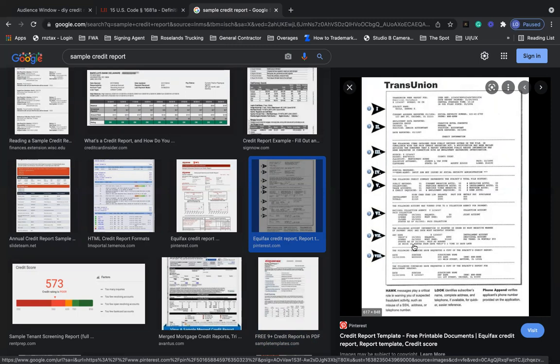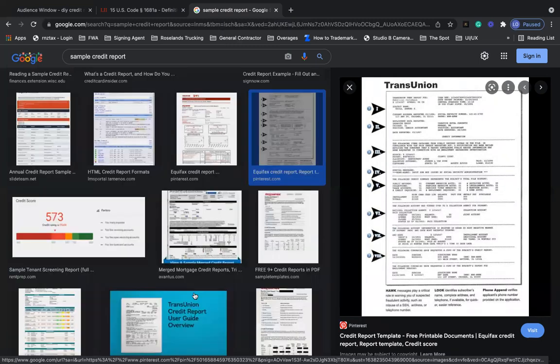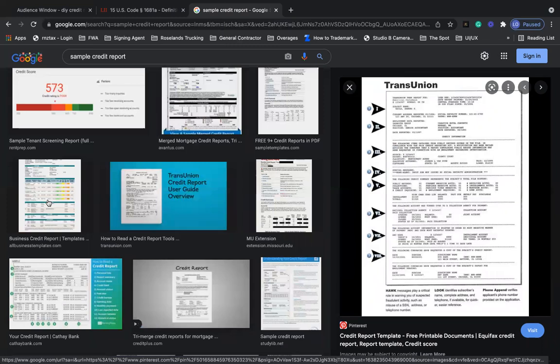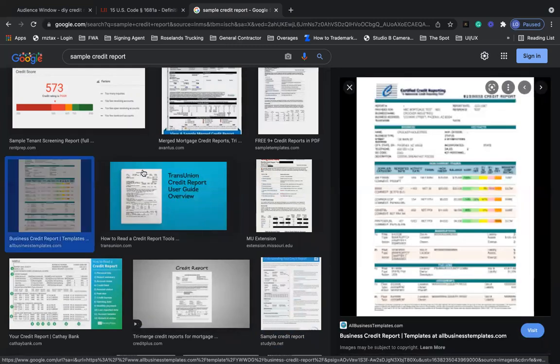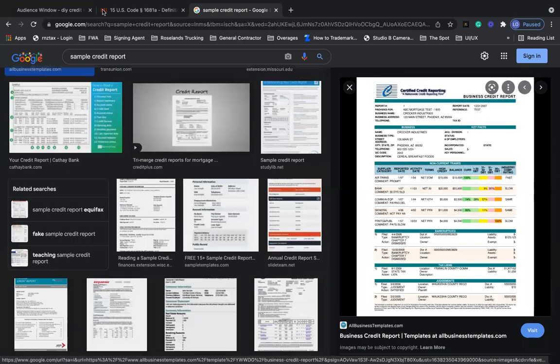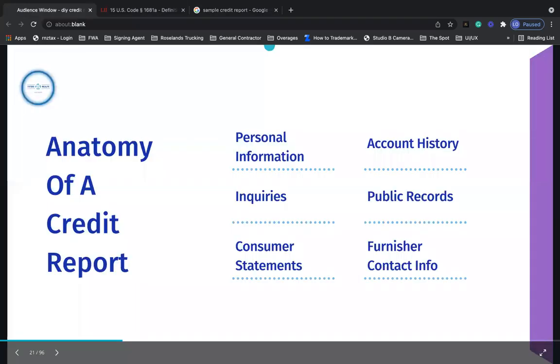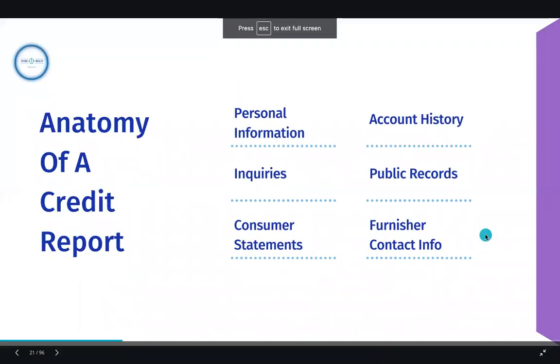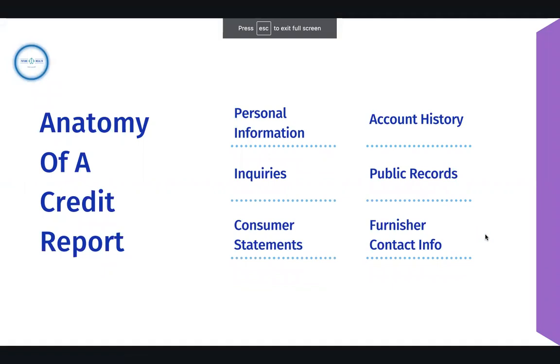So yeah, there are a lot of different credit reports, but at the bottom of it, it'll have all the information of any company that's reported on your credit report. So make sure that you pay attention to all of that. And like I said, any excessive inquiries that you haven't applied for, you could be a victim of identity theft. But yeah, that's the anatomy of a credit report. What we're going to do next is teach you how to analyze a credit report.